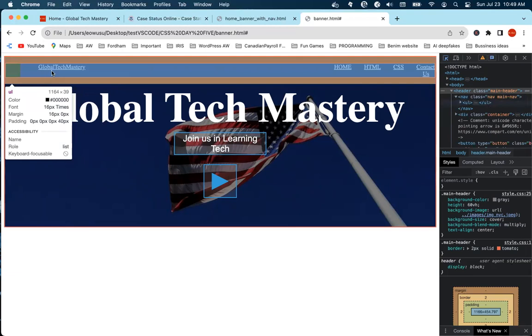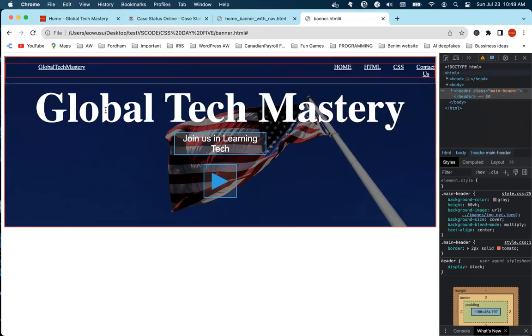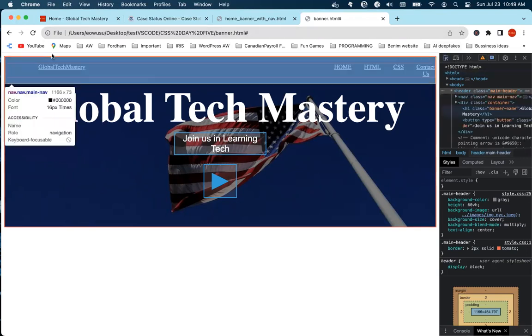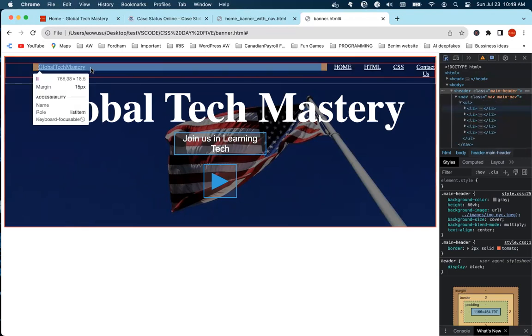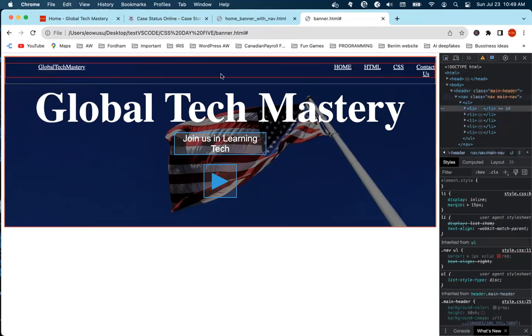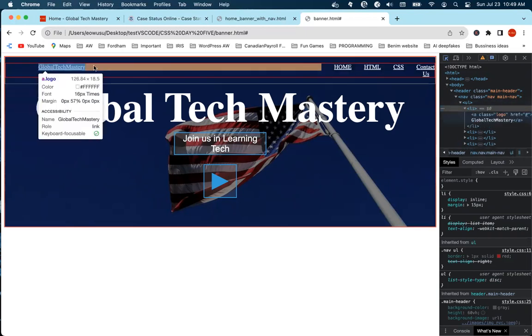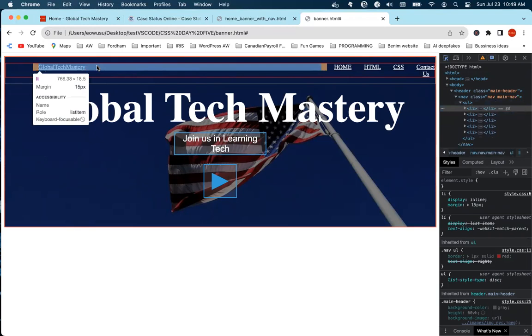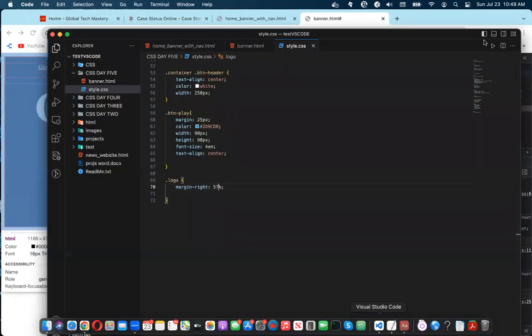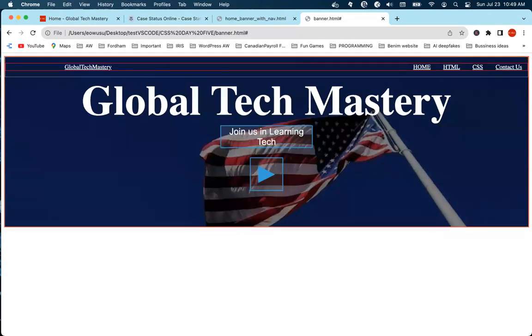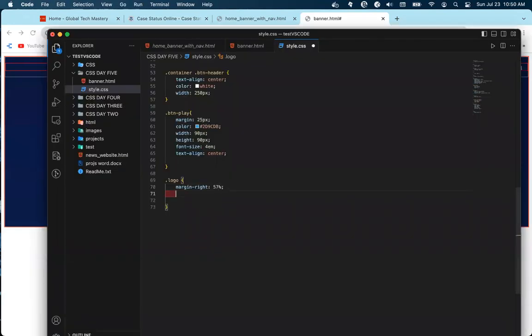Because I want to get it slightly to the right. Oh yeah, I see some space that we can save. Look, there's a small space over here. You see, there's a small space on the left. I believe that is the padding. See, the content is here, and there is the padding around it. Yeah, let's make sure there is no padding there. We are thinking in the context of the box model. Let's just make sure there is no padding.